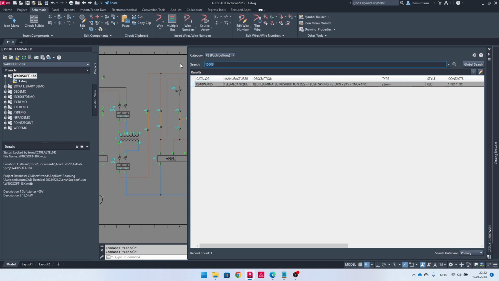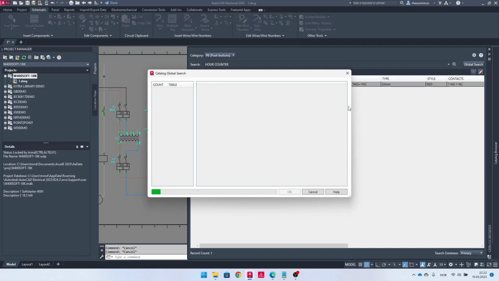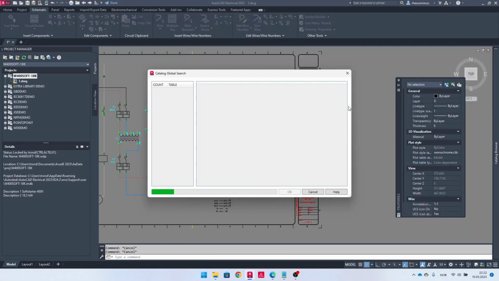I have no idea. Hour counter. Do we have something else here? I have no idea what family that would be. But let's see if we can figure that out. Are there any hour counters at all here?